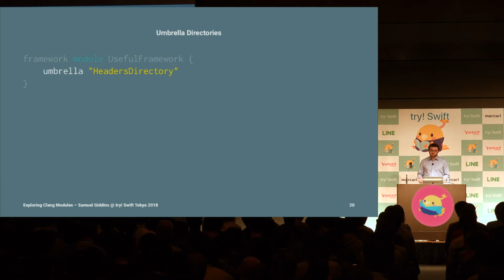The umbrella directory can be used when you don't feel like writing out an umbrella header that contains all of your public headers. Any headers found in that directory will be considered a part of your module, as if you had given them an explicit header declaration. CocoaPods should probably be passing your public headers directory instead of making a custom umbrella header. If anyone is interested in making that change, pull requests are welcome.